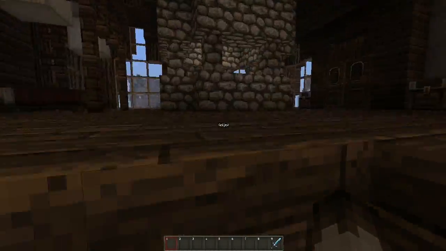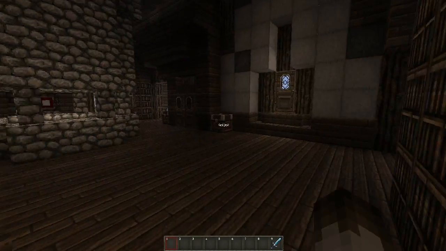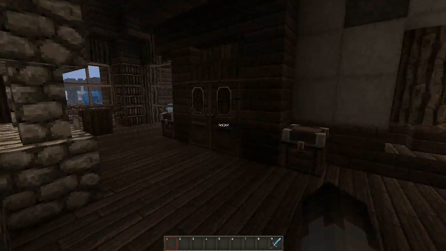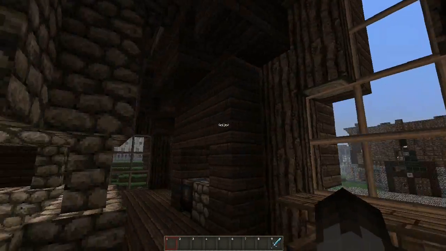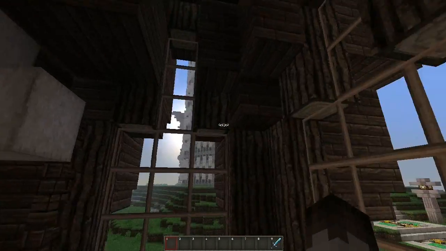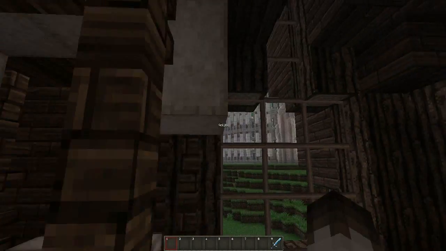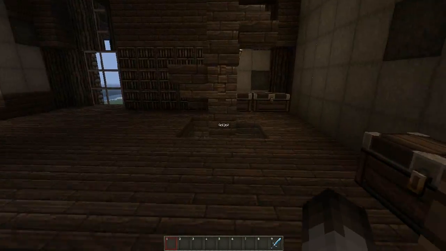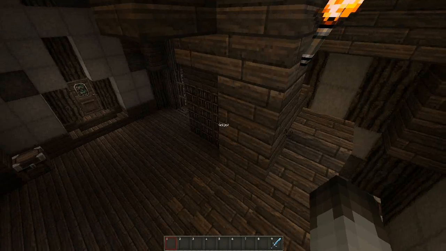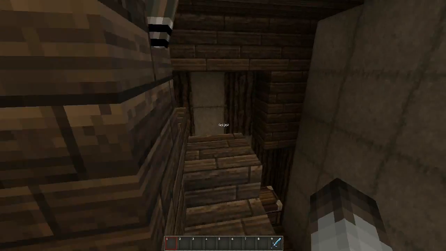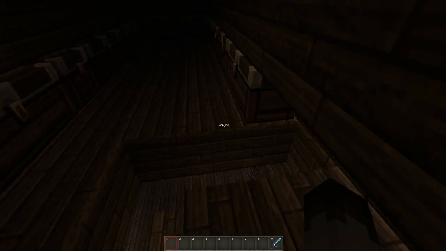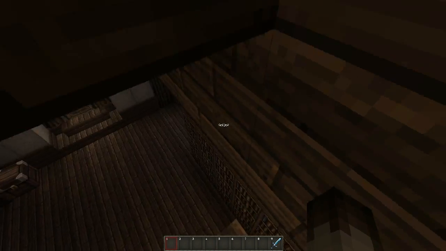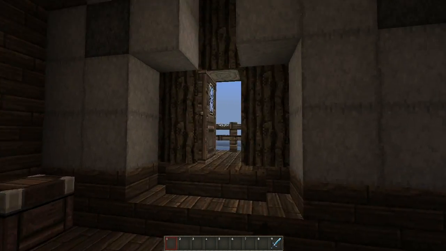The interiors are a little bit bare, a little bit simple, because I thought that mages would be spending the majority of their time in the tower itself, studying, making potions, whatever. But I did add a little library. Like I said, this is the Archmage's house. And if you come up here, there's a little storage area and stuff. Whoop, gotta get down. And then a balcony right here.